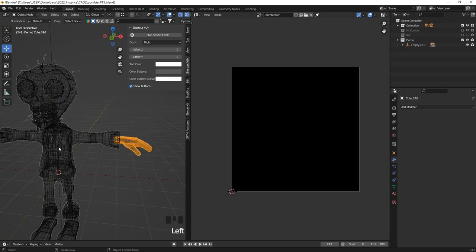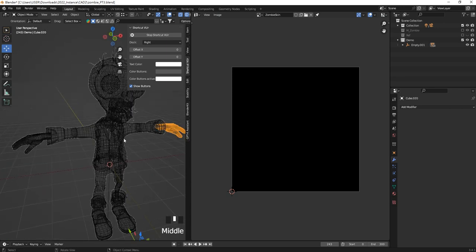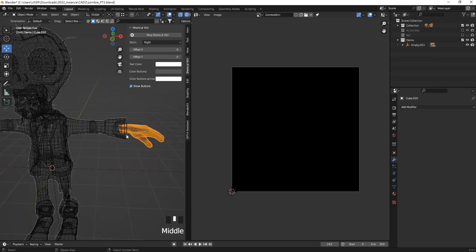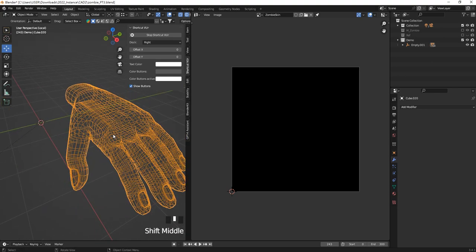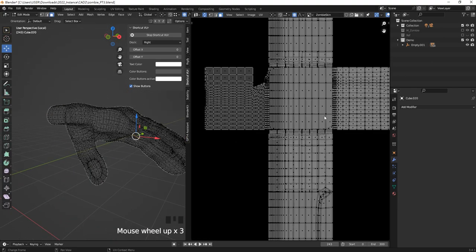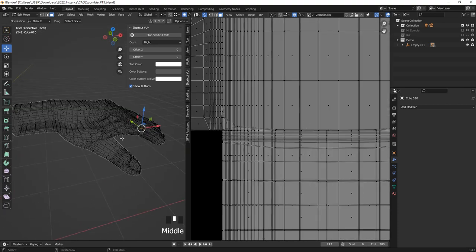So we also have our hand. For the hand, actually, you can just choose one, and for the other side, we don't need to do that. It's up to you, you can do both. So let's try to do this. Let's go into edit mode, and let's take a look, because we started this model with a cube, so now it's totally different.